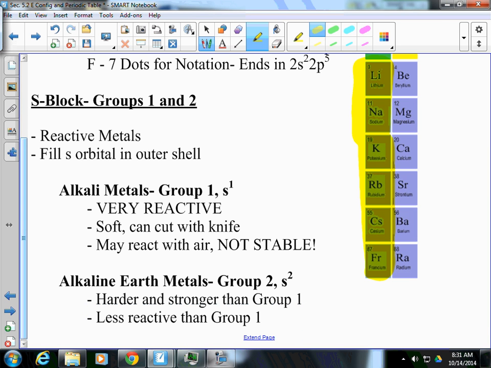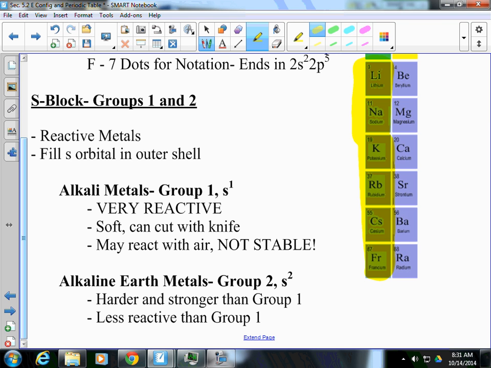They're so soft, even though they're metals, the group 1, they're so soft you can cut them with a knife, which is unbelievable. And when I come back tomorrow, we'll do a demonstration showing you how you can do that. And as I talked about, they're so reactive, they do not stay in their elemental state very long. They will react with air, they'll react with water, they'll do it all very, very quickly. So something to keep in mind with group 1. So group 1 is the alkali metals.